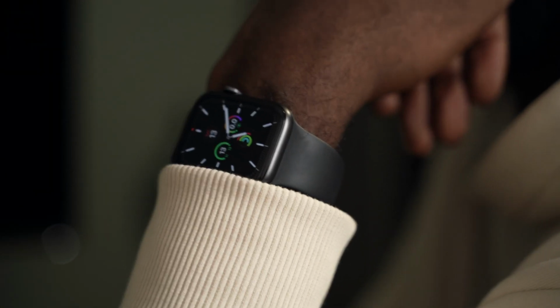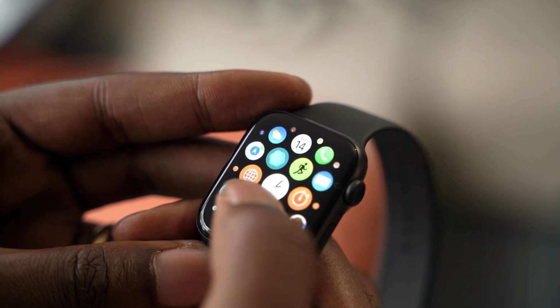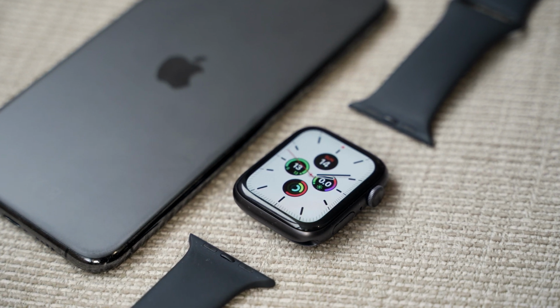I think the watch in itself looks great. It has such a sleek and good looking design, and also a fun design fact. This is actually what they call a squircle. It's not quite a square, it's not quite a circle, it's called a squircle. So that's probably part of the reason why you like the design of the watch, because they've been quite intentional with the actual aesthetic of it, which I personally love too.